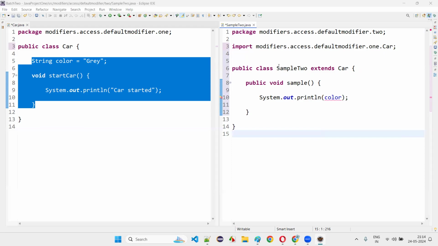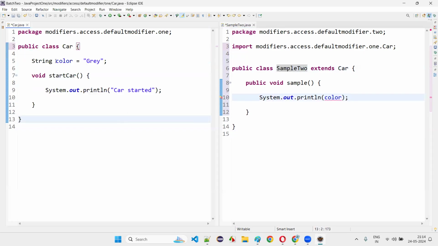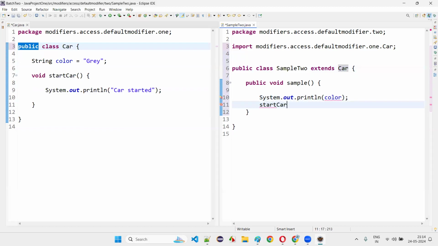But default modifier, we cannot access. For protected modifier, if that particular class is a child class, then we can directly access. We can inherit these properties. Here, inheritance is also not possible. Outside the package, the default modifier specified classes, variables, and methods cannot be accessed. I made this class public temporarily so that at least you are able to make it a child class of the car class, but ultimately you cannot access these methods and variables because they are of default modifier. Even though these classes are child classes also, it's not possible.